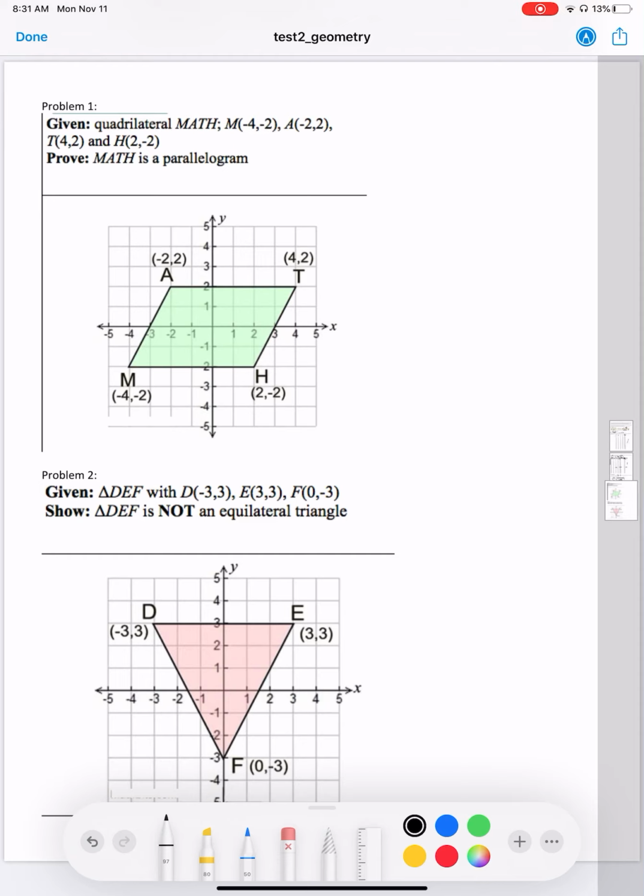The second one is to take 4 points in, ask the user for 4 points. You can use scanner to ask for 4 points, and when you ask for 4 points, then you can check the slope between A and T and check the slope between M and H. They should be the same. Or you can check the slope between A and M. So this slope, this line, and then you can check this slope and they should be equal. That's how you know it's a parallelogram, because in a parallelogram two parallel lines have the same slope.